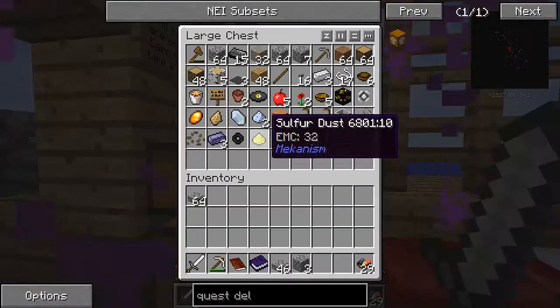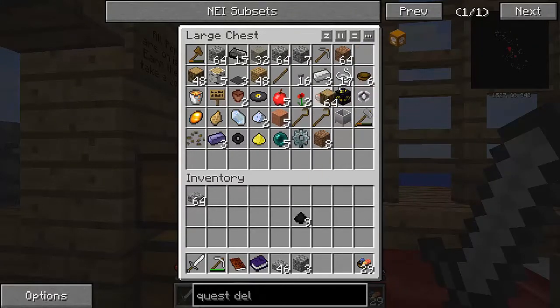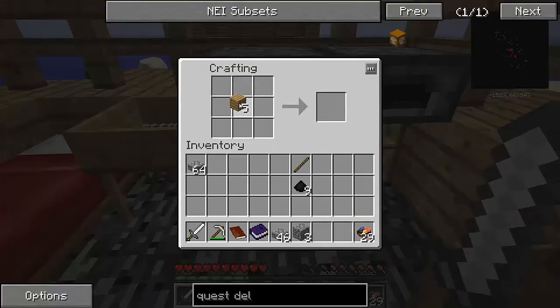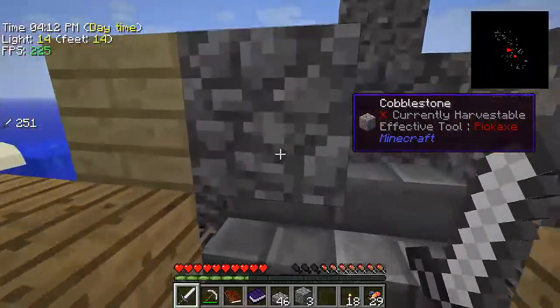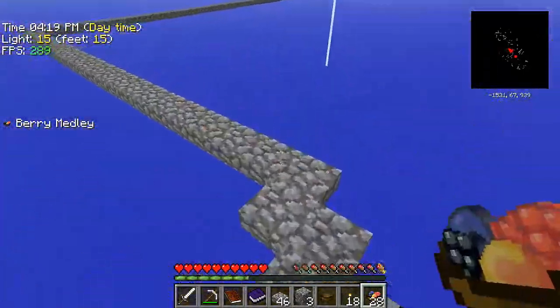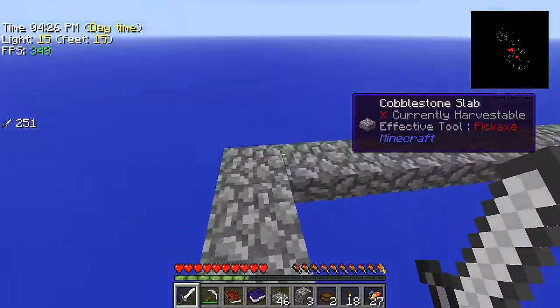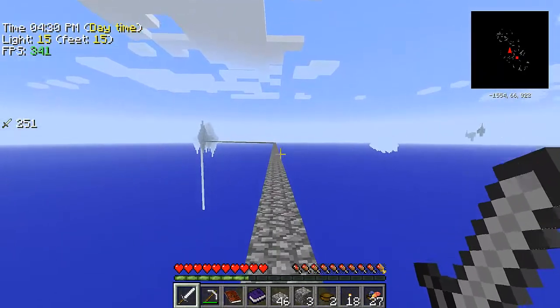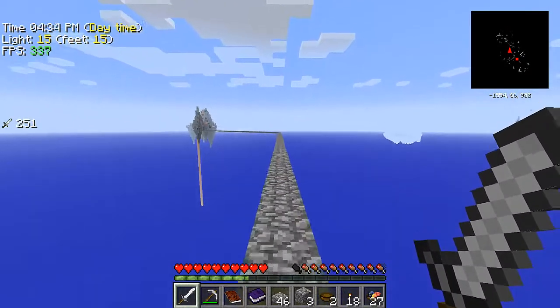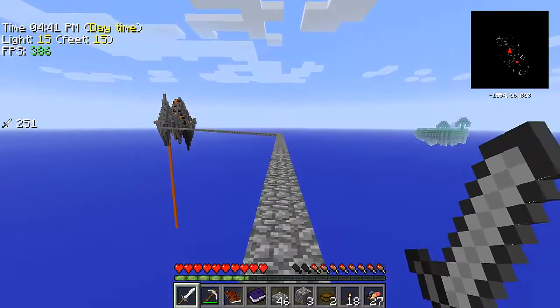Okay. So I need some torches. So we're going to use the rest of this coal powder. Make some torches here. I am way too used to better than wolves. That was perfect. Okay. Let's hope for the best. Probably eat a couple berries. Let's do this. Oh, almost took that corner too tight. Fell off. Or too wide. I don't know. Some combination of width and tightness. Almost took that corner wrong.